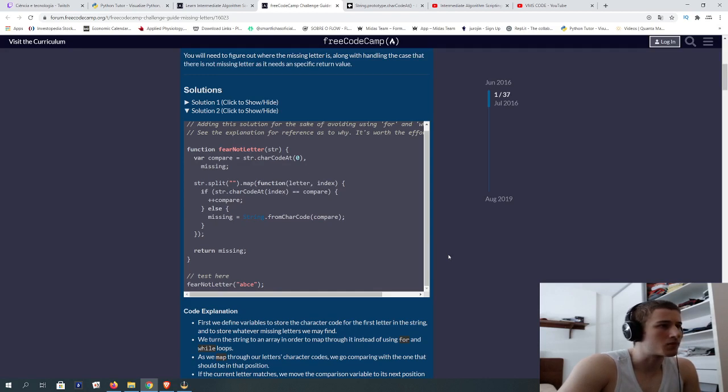It takes two arguments, letter and index. Where is letter specified? Now letter is going to be each one of the variables, each one of the letters of the string.